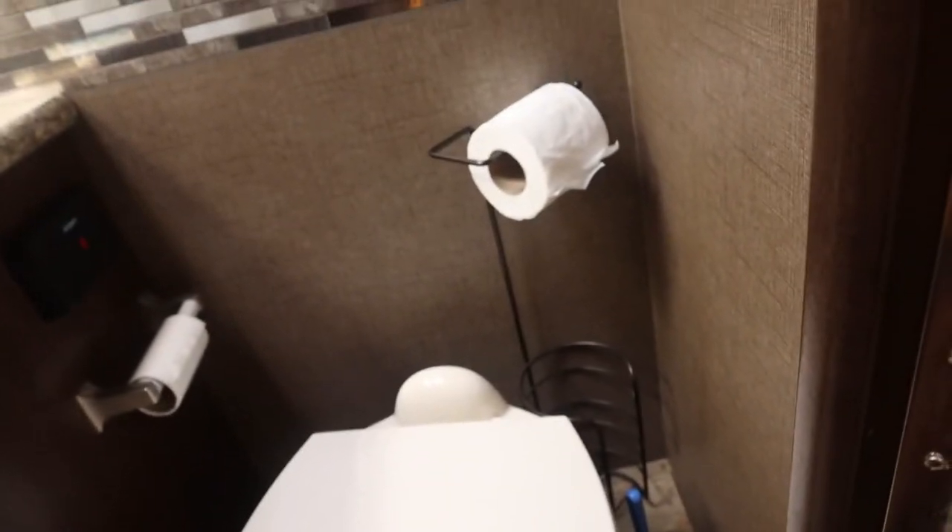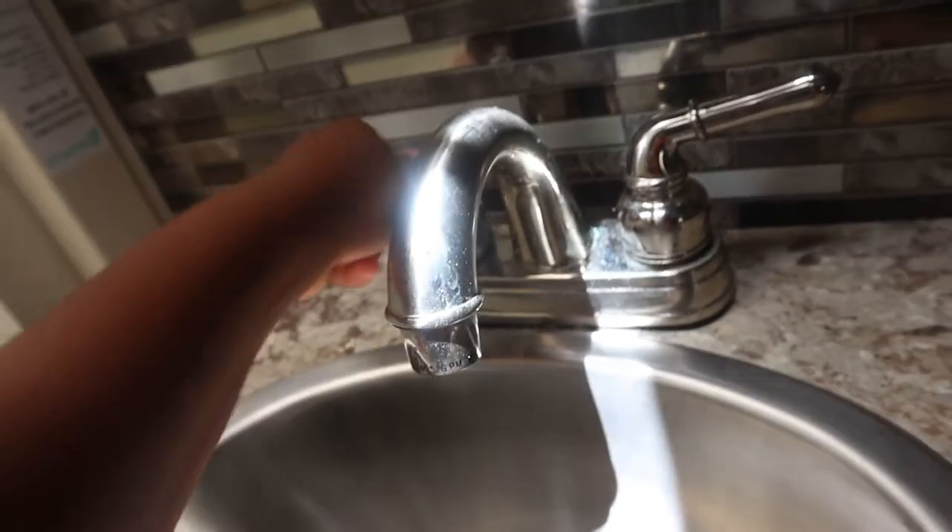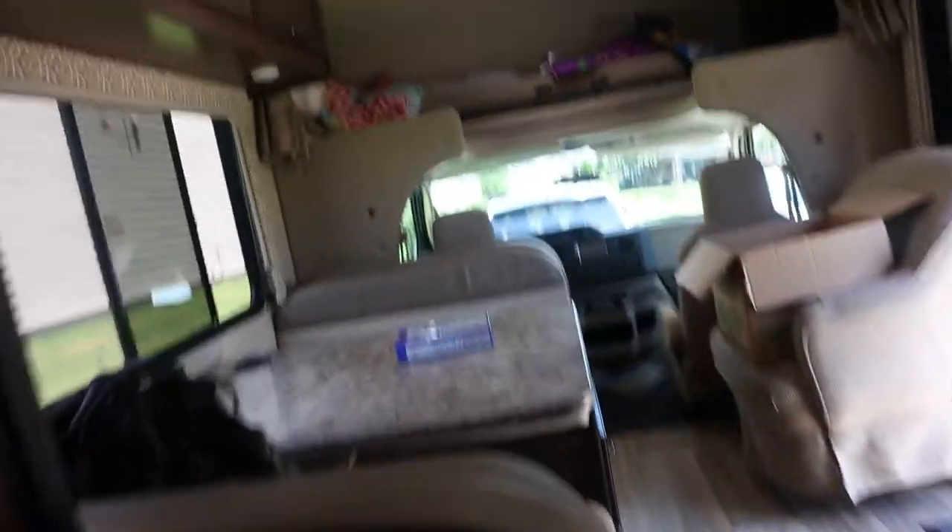We have rags right here — this is probably going to be Elena's. This is the smallest shower I've ever seen. Toilet — we're going to show you how to use that at the end. Toilet paper. This is the mini sink — it's not that mini, actually. The water won't come on right now because the water's not on. We have our shower. Not a lot of people can fit in here, but it's okay. She has to get in with her socks because Mom cleaned it. It's like a sunroof up here, so it's going to be really bright in the shower if you take an early shower.